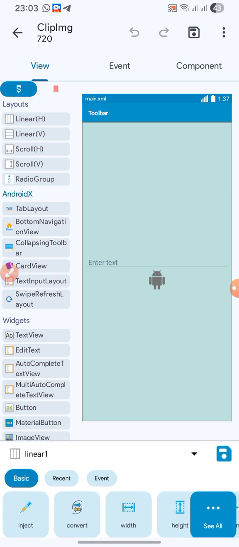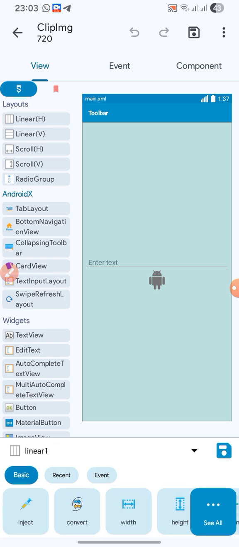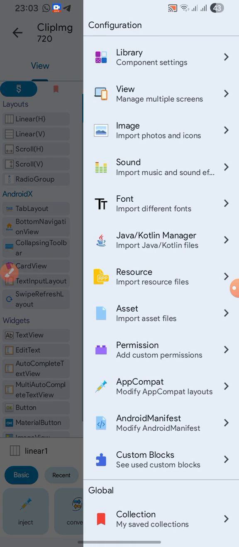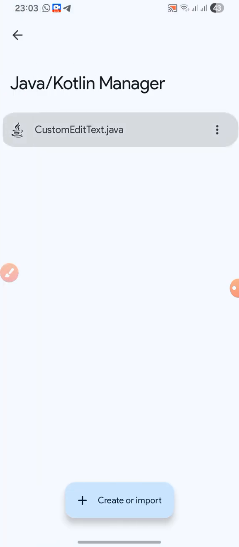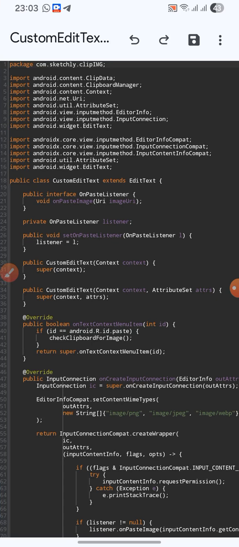This is an easy tutorial, it's a copy and paste tutorial. First, endeavor that this file is there in your project, and then notice something.